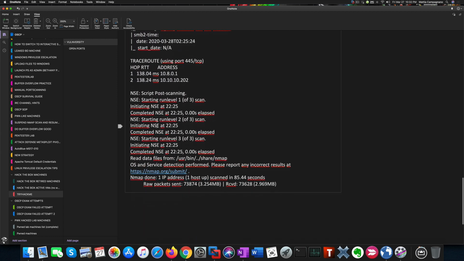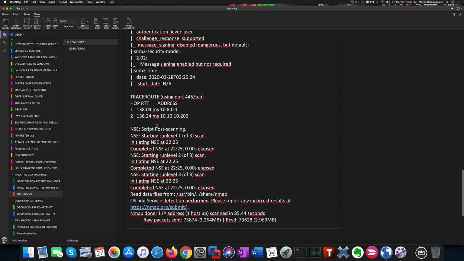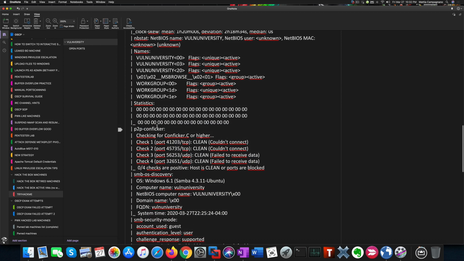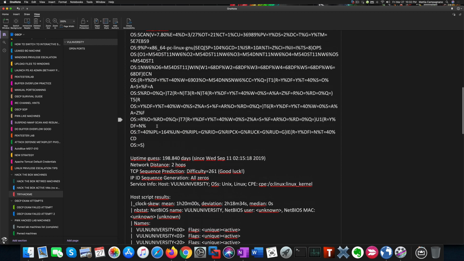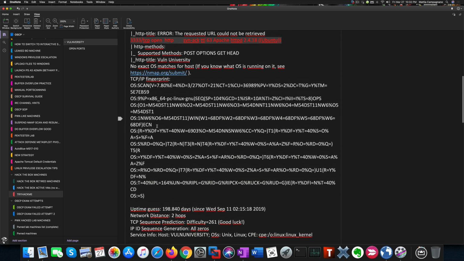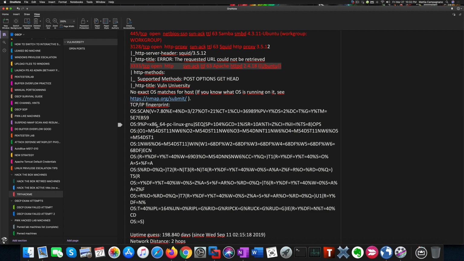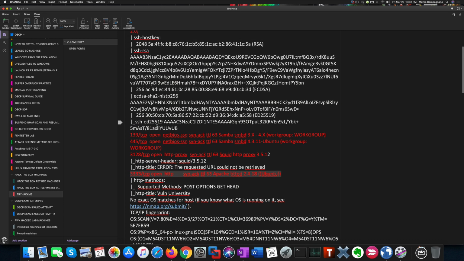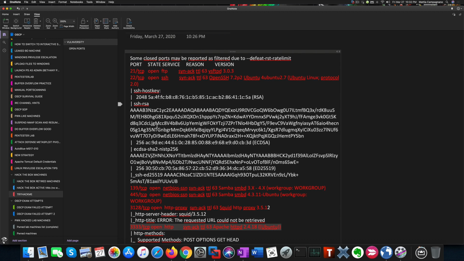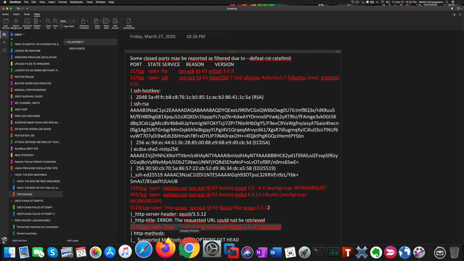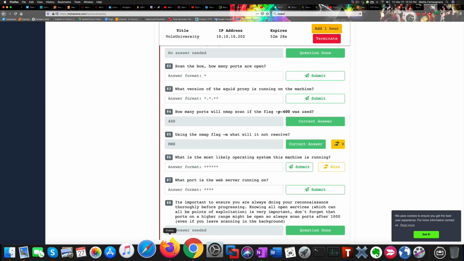Let's see what Nmap says about the possible operating system version. Not sure, to be honest. OpenSSH Ubuntu, so it should be Ubuntu or Linux.